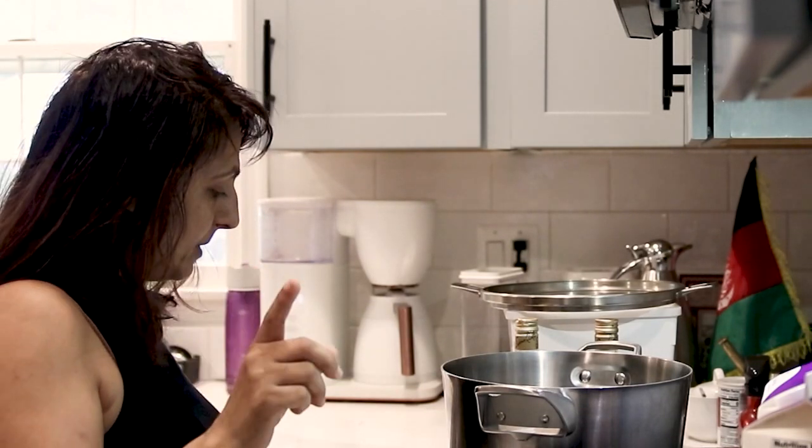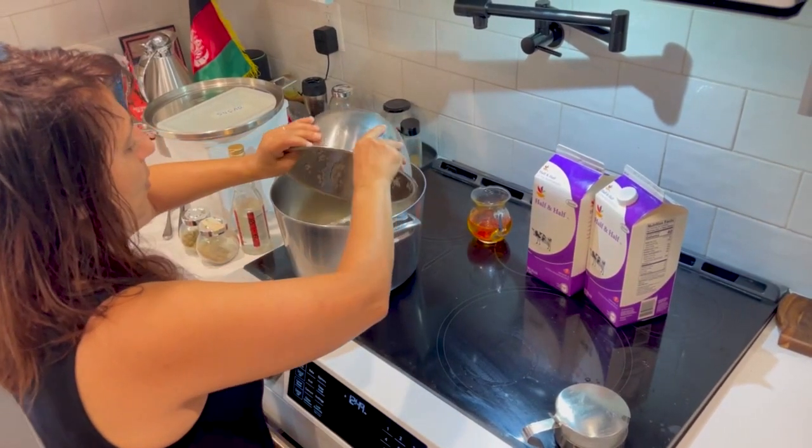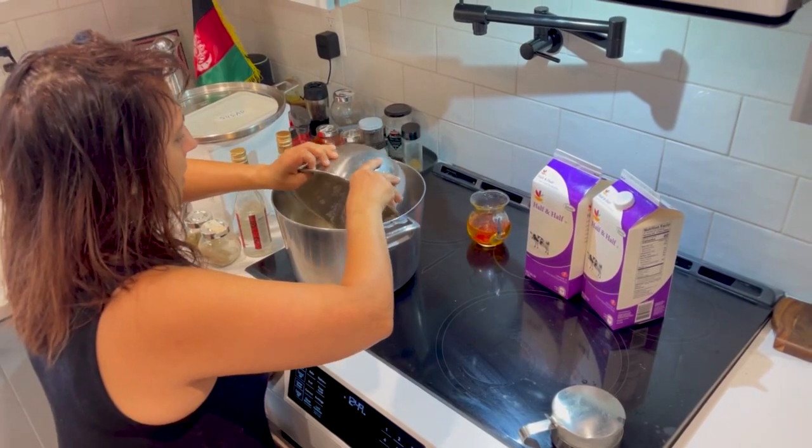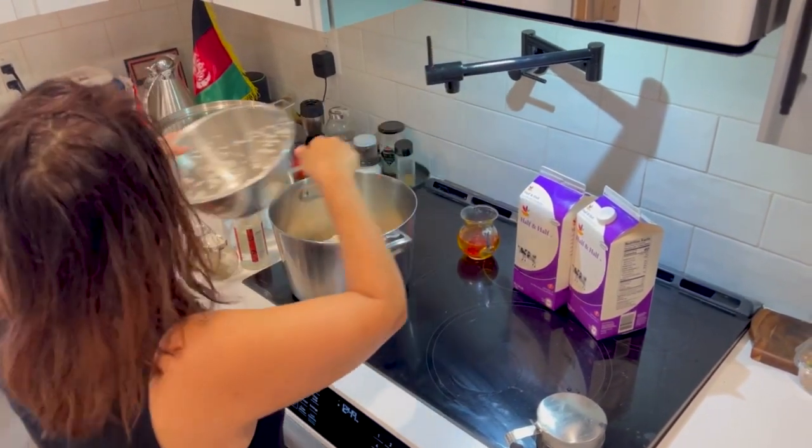The rice has actually been soaking for quite some time now. I am going to turn on my pot and I'm gonna add the rice. I got rid of some of the water in it. And we're gonna cook it just a little bit with just some water, okay?